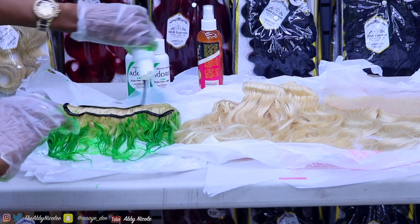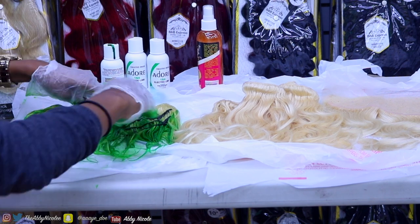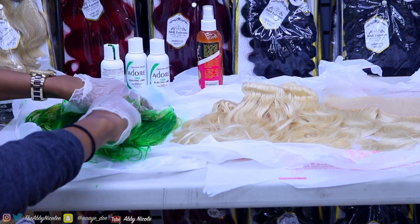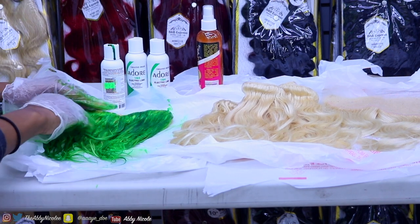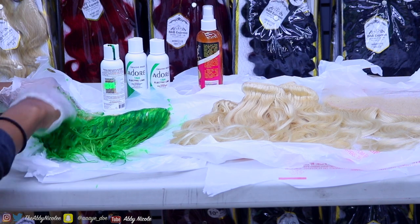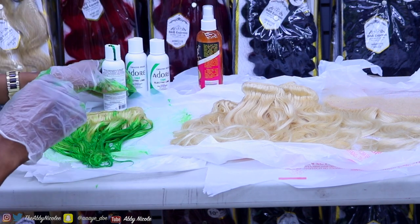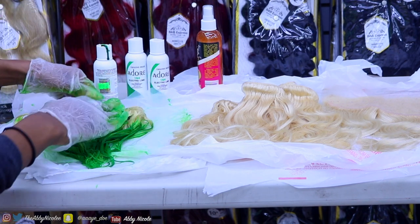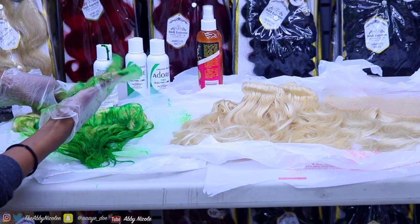One thing I just wanted to say real quick, I have made about 35 to 40 wigs with different hair dyes, mainly Adore though. I found Adore works the best for me. I love it so much. It smells so good. It doesn't leave the hair smelling chemically processed. It just does the job. I have used Kiss. I like the Kiss dyes as well, but the Adore I would prefer first. So yeah, I just want to come by and let y'all know real quick.